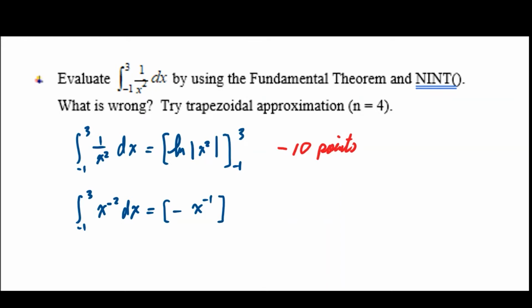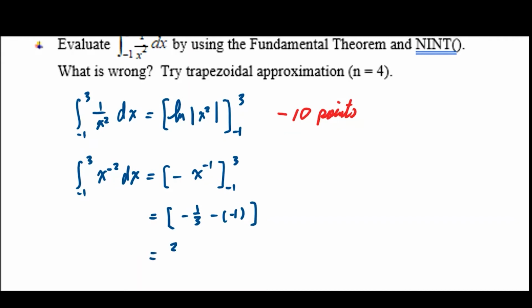Say yes. Somebody point out what's wrong with this. So this now becomes, plug in 3, so this is negative 1/3 minus plug in 1, so negative 1. Oh, so we have 2/3. That's a nice answer, right? Somebody tell me what's wrong with this. This is 0 points if you do it. Why does it get 0? It looks perfectly good.